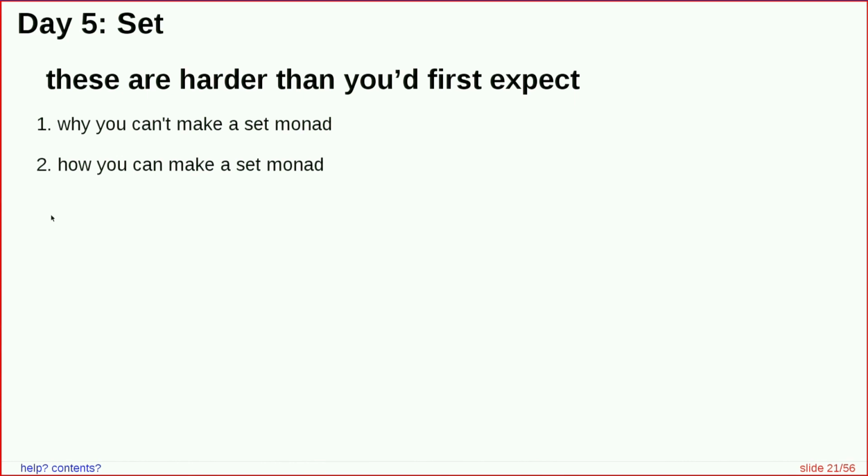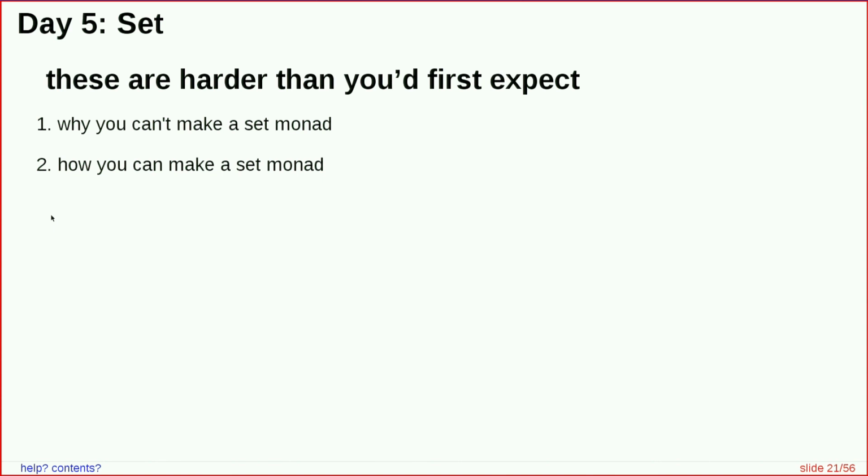Okay, so day 5 was going to be about how you can't make a set monad, and then I went Googling around and discovered that you can make a set monad. So I'll talk about why you can't make one first, and then I'll tell you roughly how you can make one after all.